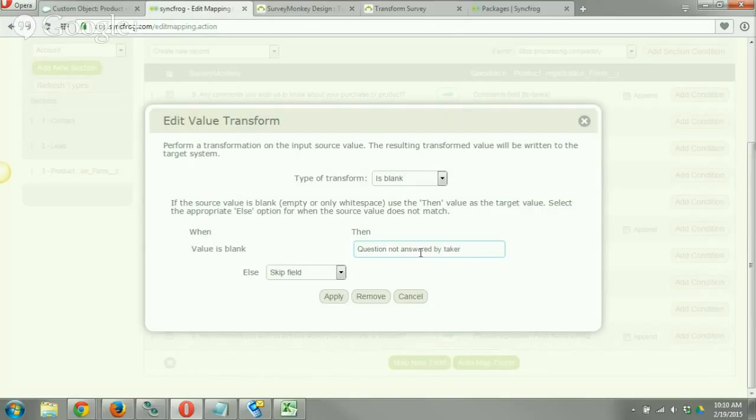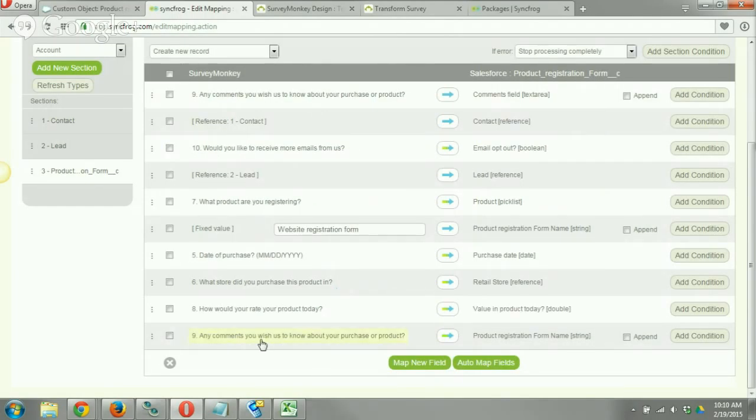That way I always have a specific value that I have in here. And I happen to just use our comments field. So if I put a comment in here, it's going to use the comments field. If there's no comments, then it's going to use that.